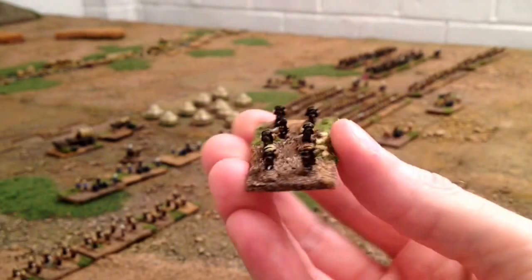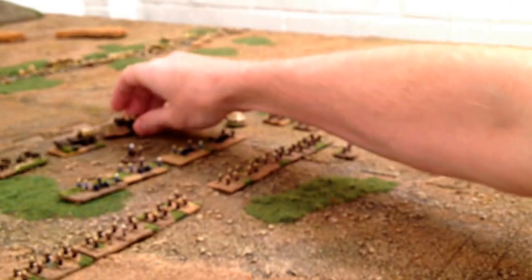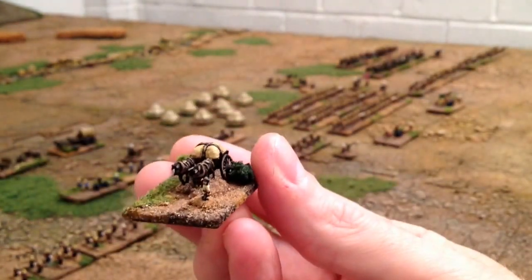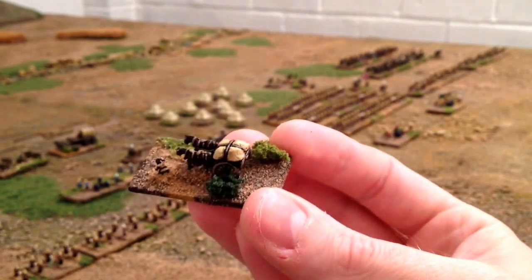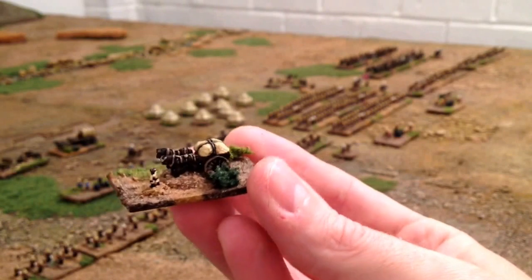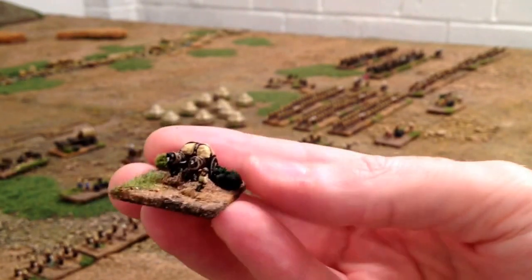He's got some pack horses and a driver there. And also I've got some of these to paint - these are two horse wagons with a driver. Interestingly, when they come you can have the cover on or off, as you can for the four horse wagon as well. It's up to you whether you cover it or not, but I prefer them covered - they could be carrying anything then.